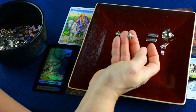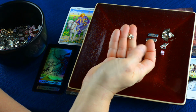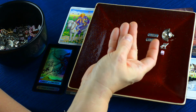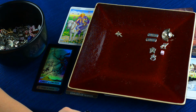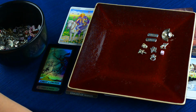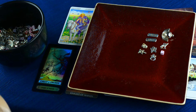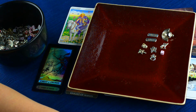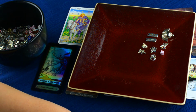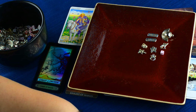We also have, and I get it up right here, an elephant, I think, double check that, pretty sure it's an elephant, and then we have the turtle, and I see those both as, the turtle is slow and steady, because I think that is definitely the energy for the 2 weeks, everything slow and steady right now. Take your time with the energies, have time to contemplate, take things slow, don't go off too quickly.